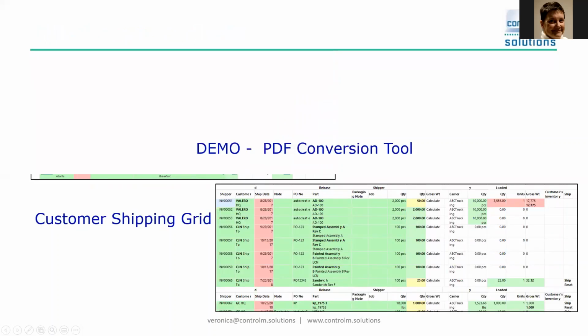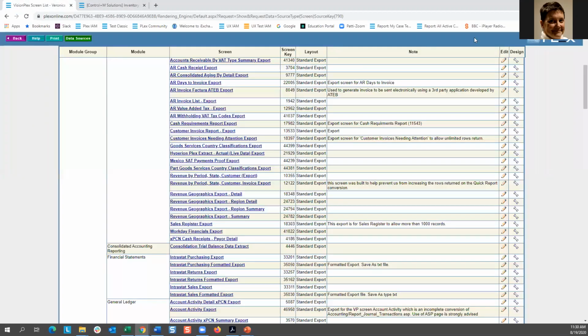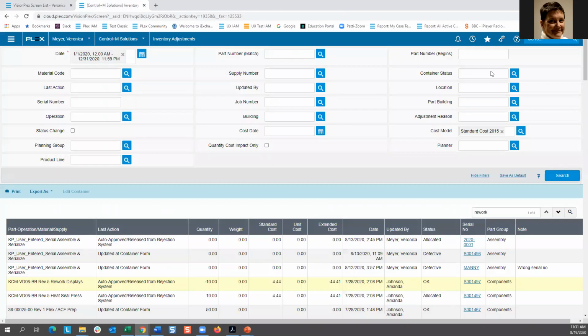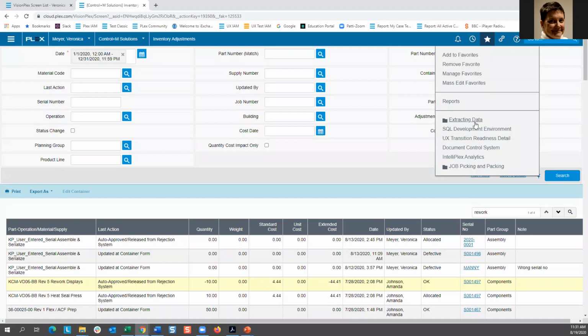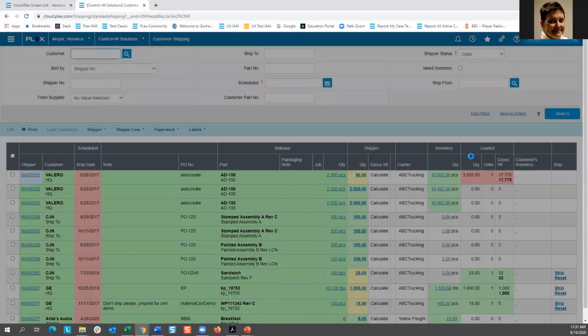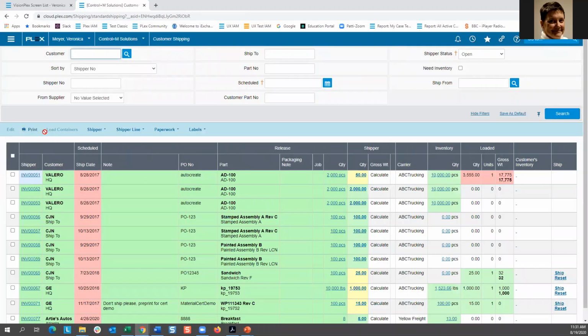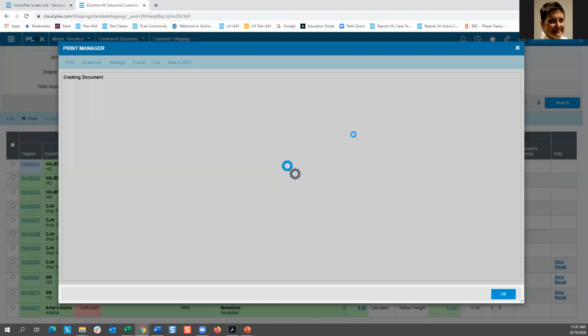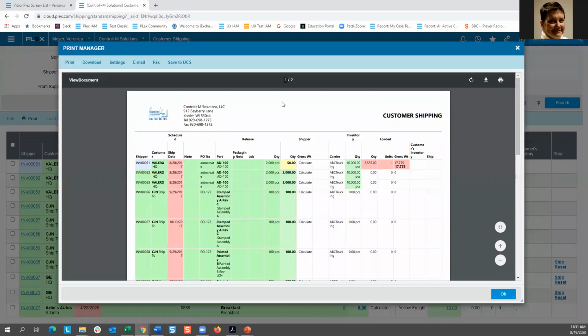So let's see how one of those work. That's actually really fun. So I'm going to go into Classic. I'm going to say, what the heck? Let's go into UX because it's prettier. I like UX, everybody. It's a lot of fun. There's my customer shipping screen. So normally customer shipping, it doesn't have an export button. You know, I could print it and screen scrape it and remove hyperlinks. This kind of makes it easy. So I'm going to take this. All I'm going to do is hit the word print. That, of course, is going to create my PDF file.